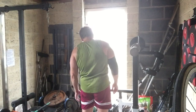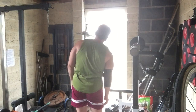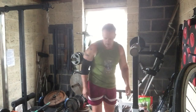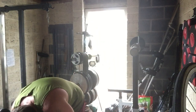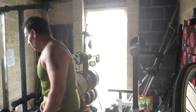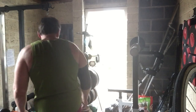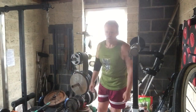Yeah, I mean, for me, a side bend, you bend over and then you just have to come back up to vertical, really. You don't have to go all the way. I don't think that's doing anything. Okay, so that's a pair of tens on each side, so I'll do another pair of tens on each side. And consider that to be a gentle beginning to doing some more side bends.